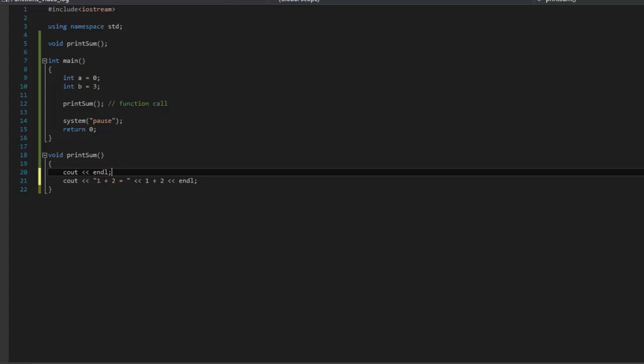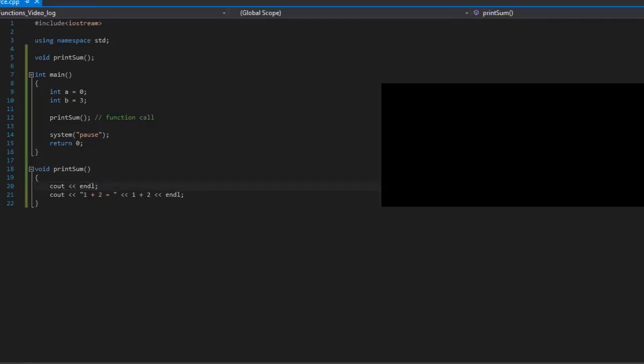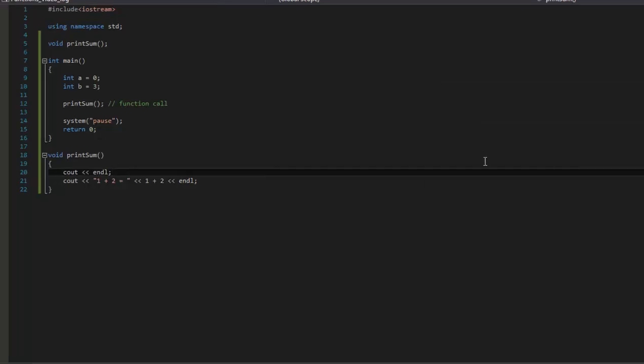The program is basically going to display 1 plus 2 is equal to 3. As you can see, it's 1 plus 2 is equal to 3. That's what we wanted, and that's what we got. Now, you can skip using prototypes, but the reason you use a prototype is that you can comment this and say that it prints the sum.